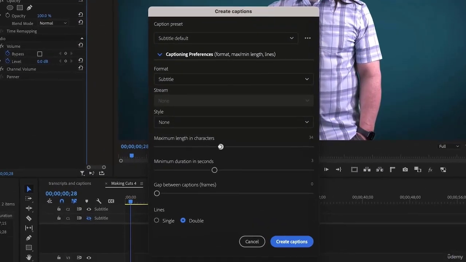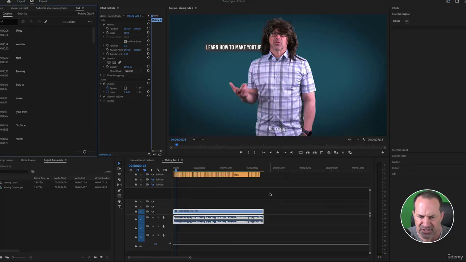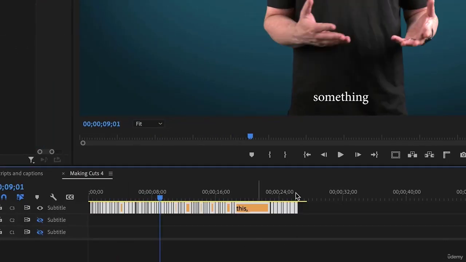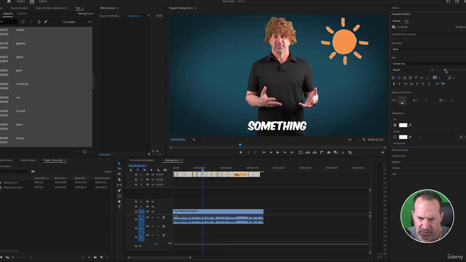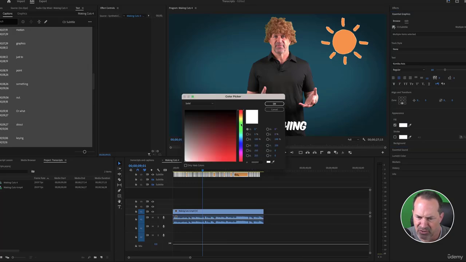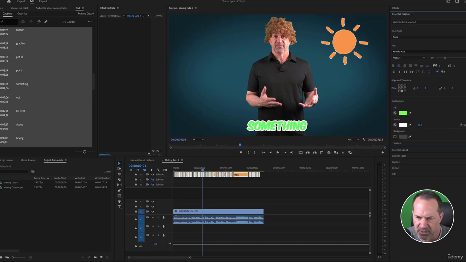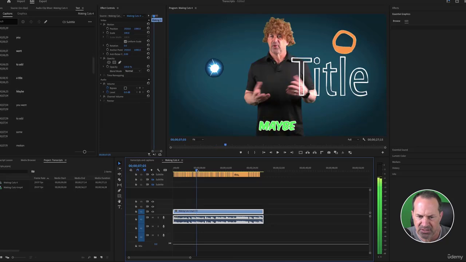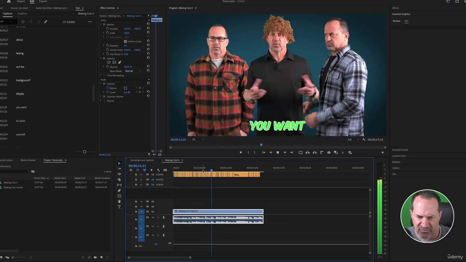Now what you can do is take this maximum length in characters and make it around 10. Once you do that, you can generate the captions again, and you'll see it's now just one word on the screen. Now they're too small, so if you highlight all of them, come over here to Komika Axis, which is the popular font on YouTube, and crank it up to say 89, and then you can change the color to green or something, and also add a stroke around it. If you scroll down, you could add a background if you wanted to. Now you're looking at this popular trend, and as we scroll through it with one word on the screen at a time, if it doesn't come out the way you want it to, you can still modify these.